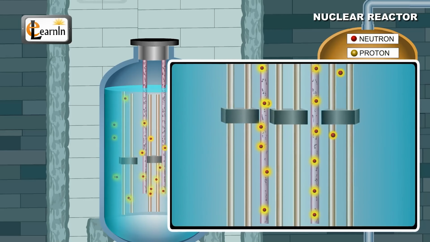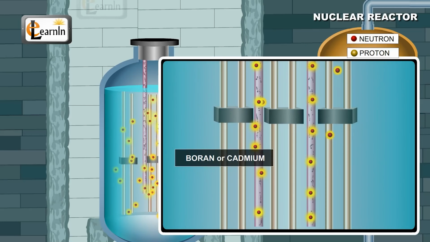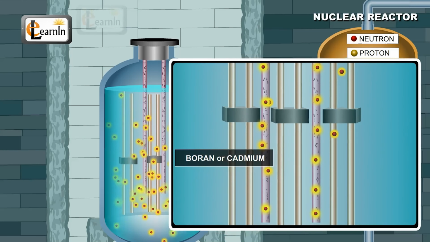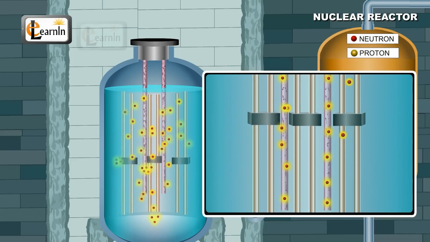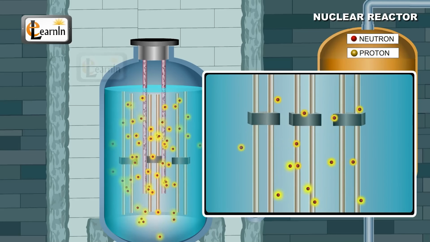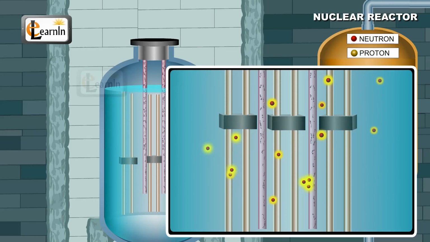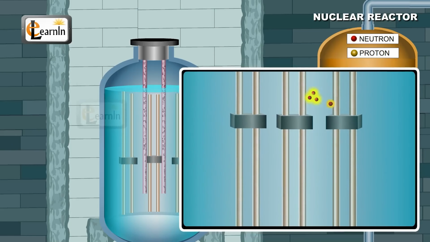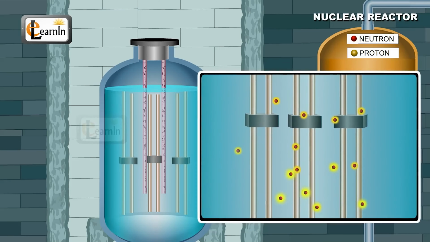Control rods, usually made of boron or cadmium, absorb a certain amount of the free neutrons. It is impossible to always catch 2 of the 3 neutrons every time, so these rods are able to be lowered or raised if there is too much or too little heat being generated.